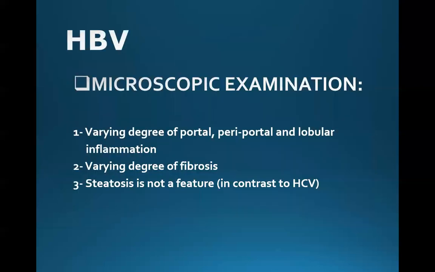Okay? All right, so when you do microscopic examination of hepatitis B, you're going to see chronic inflammation. You will see mostly portal inflammation, in addition to others, as I mentioned. You also see varying degrees of fibrosis because it does not resolve completely and without any trace. And steatosis is not a feature, whereas it is a feature with hepatitis C. But that's a very weak sign because, for example, let's say someone has fatty liver and got infected with hepatitis B.